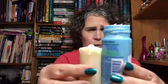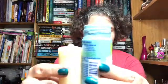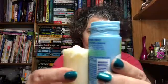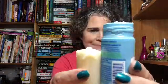Now you can no longer see the line that I had scored in it, and as you can tell, I actually have surpassed, well, I guess it was the top of this plastic, but down here. There's no line anymore, and as you can see, I've used definitely more than, I don't know, an inch. So I think I have surpassed my goal on this cleansing stick. So I marked it done as of March 7th. I do believe that is when I noticed that the line was gone.